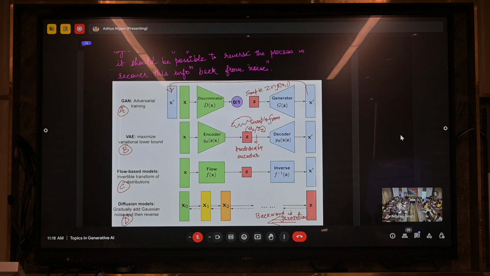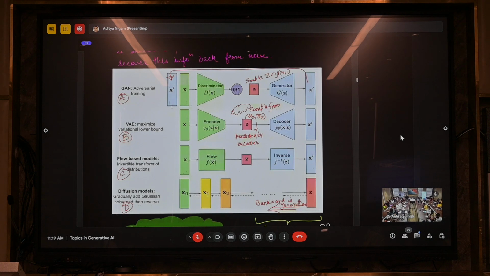What does it mean? The discriminator needs to check whether this generated image is coming from the real data or it's being generated by the generator. So the generator needs to generate the sort of images which the discriminator can assume are coming from the real thing, and at some point of time when the discriminator is completely fooled, it will not be in a position to differentiate between the images coming from the real data or from the generator.